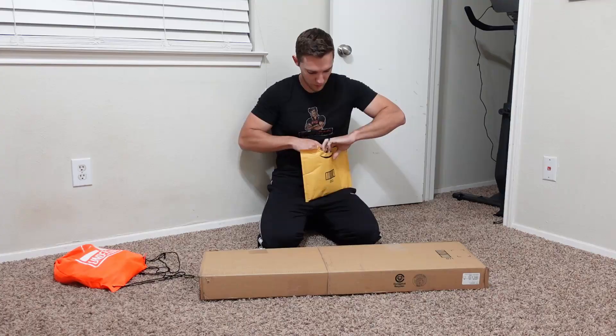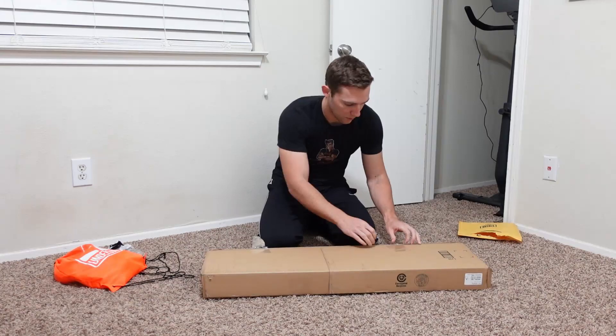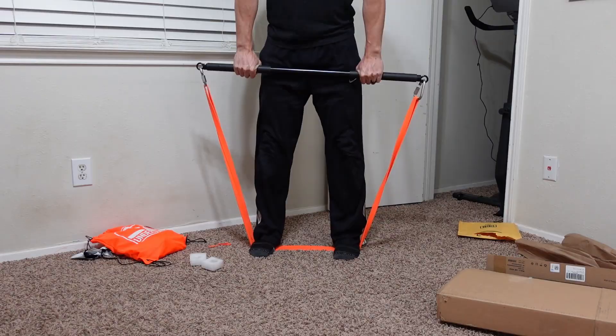What I received on my doorstep a few days later was the resistance bands bar — a 38-inch bar by InStar — and the two links. I made sure the bar I bought could withstand a lot of resistance; this bar can withstand 800 pounds of force, which is quite a lot in comparison to others. The triangle quick links can withstand something like 13,000 pounds each, which is just ridiculous, so I don't think I'm breaking through that anytime soon.